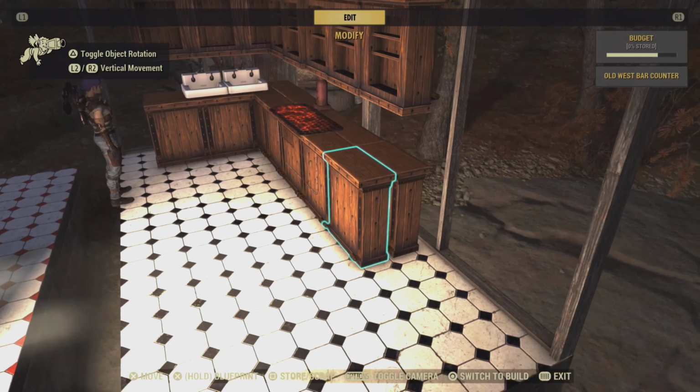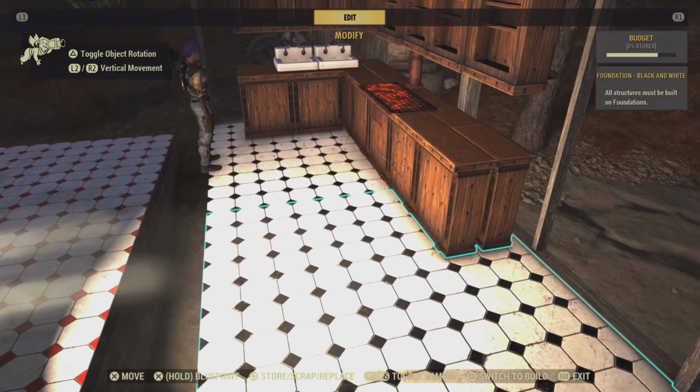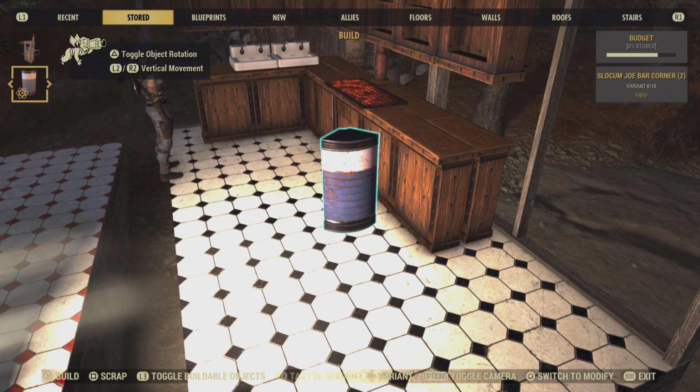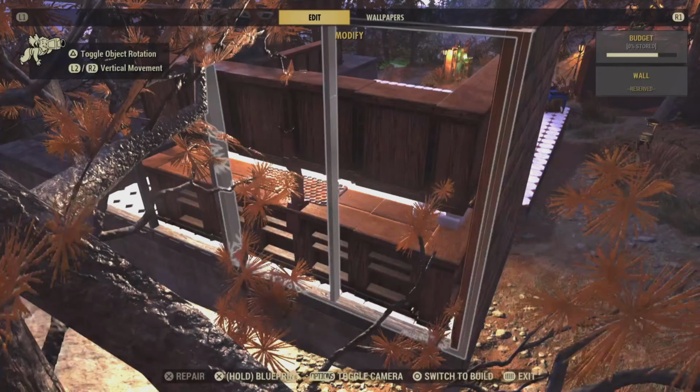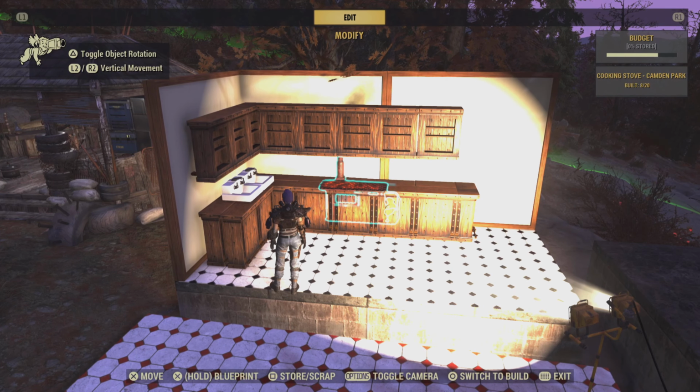And there you go. If you want, you can put 2 end caps on. I usually do. There you go. There's your kitchen cabinets.